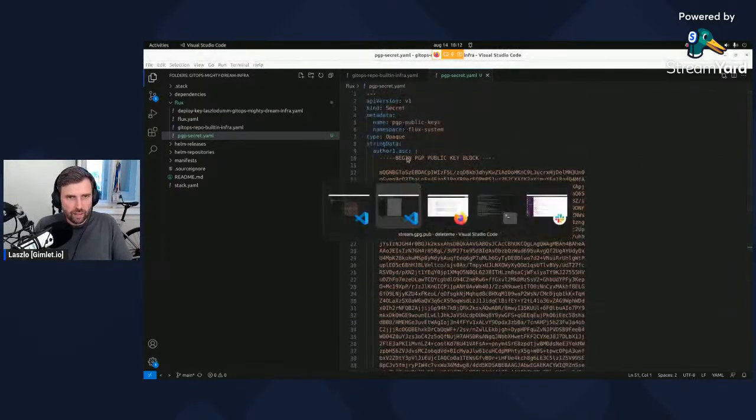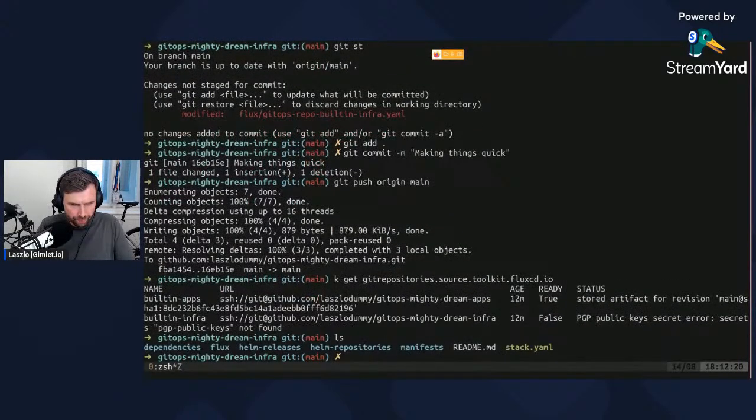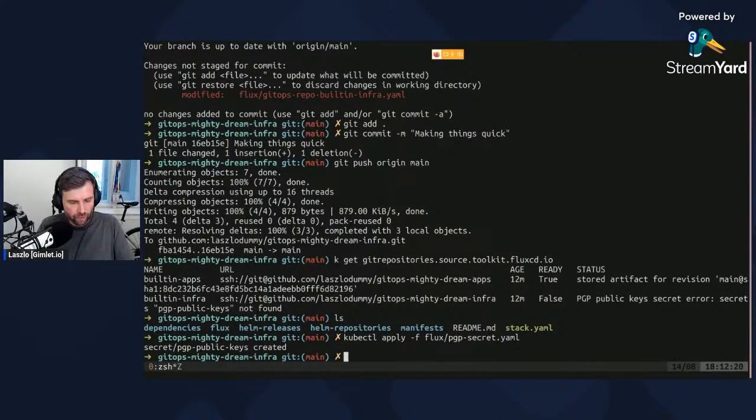And if I add this to Kubernetes by hand first, where is it? It's in Flux. So kubectl apply -f flux and secret. All right.